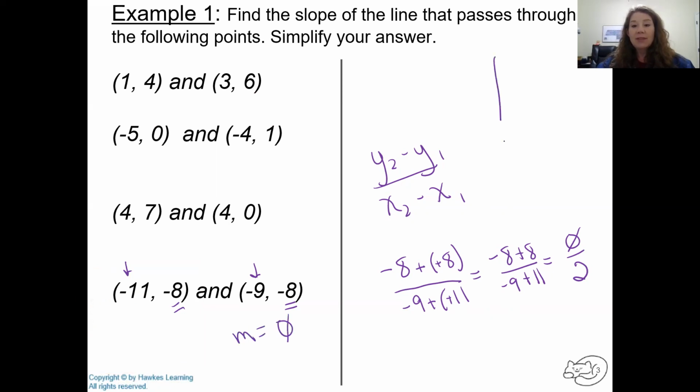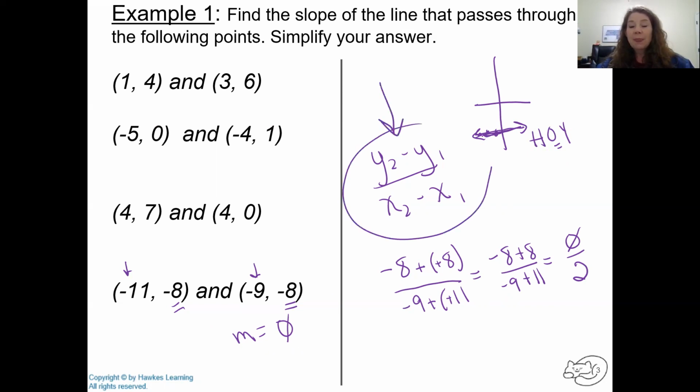And if I ended up graphing those 2 points, if I went left 11 down 8, and then I went left 9 down 8, I would say, oh, okay, well, this is, oh my goodness, I wish I could draw straight lines. This is a horizontal line. So if you thought of the word HOY, remember I told you that the O represents actually a 0. The slope of any horizontal line is 0. So when you use this formula right here, and your final answer is 0, that means that basically you have a horizontal line, and the slope of that horizontal line is 0.